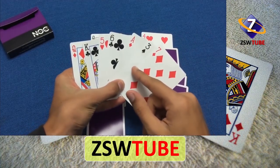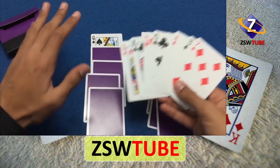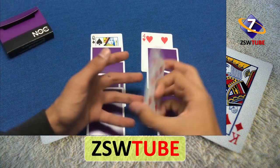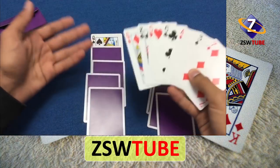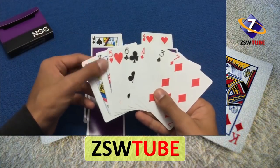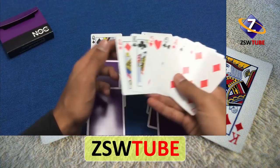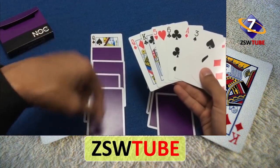This is the moment where they realize you didn't do anything sneaky, because the cards have been alternating since the start. If you don't show this and you say, look, let's go ahead and turn them over, they're going to assume that you did something sneaky. So when you show this, in their head they're going to think, oh, okay, they really have been alternating since the beginning. This setup is so great because you can show it perfectly. So red, black, red, black, red, black, and they're going to see it. You can even keep it like this and flip it over and show that they've been alternating. You just want this picture to stay in their head as you're flipping the cards.